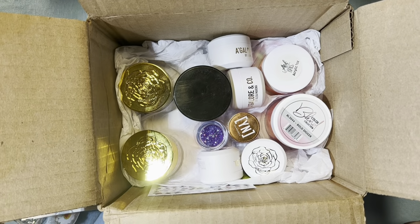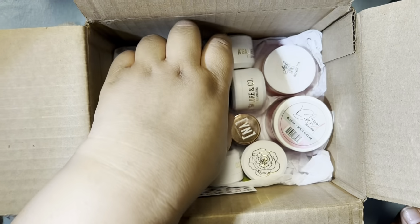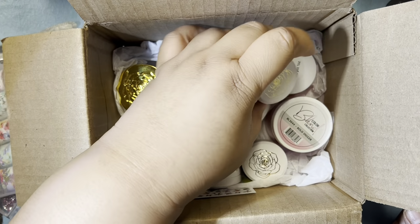Sorry if the lighting is weird. I'm trying to get it situated because I just feel like my videos are too dark and too yellow, so I add another light. So I definitely need to get my older one, but I don't know where it is.